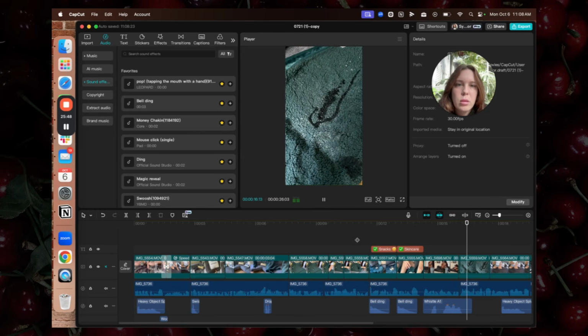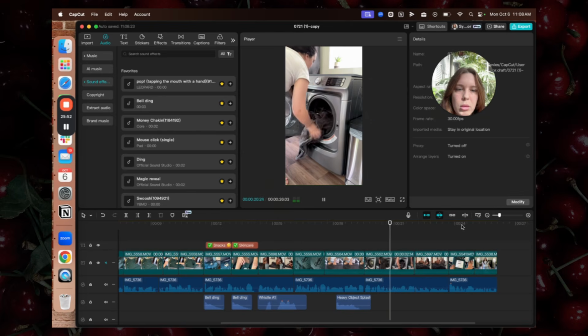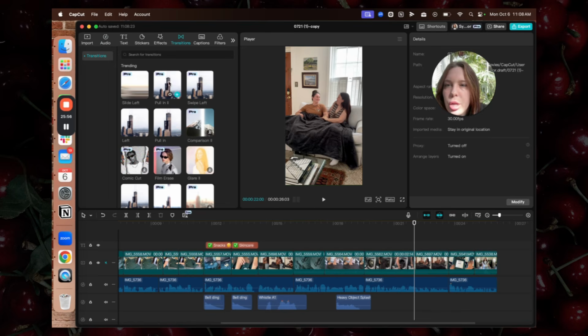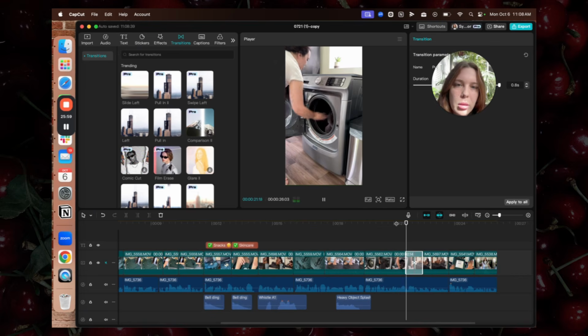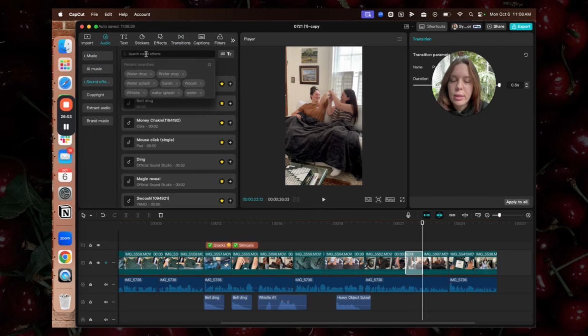No more getting stuck in the wet spot when you spill water in bed. Cleanup takes 5 seconds, toss it in the wash, dry it, and boom. Let's go to another transition here where we do a pull in. And we will add another whoosh sound effect.